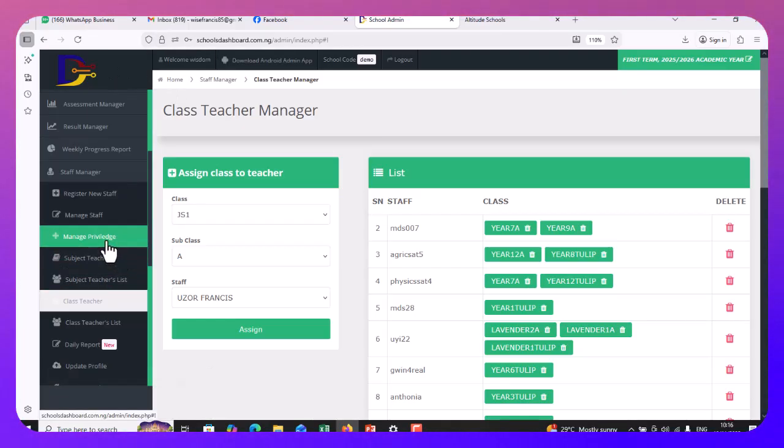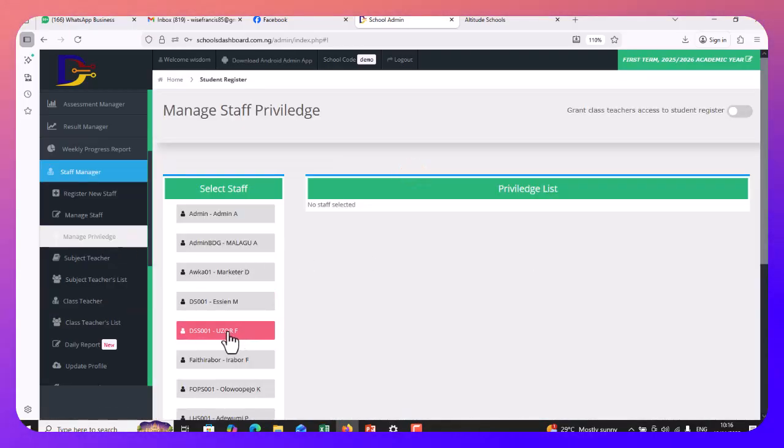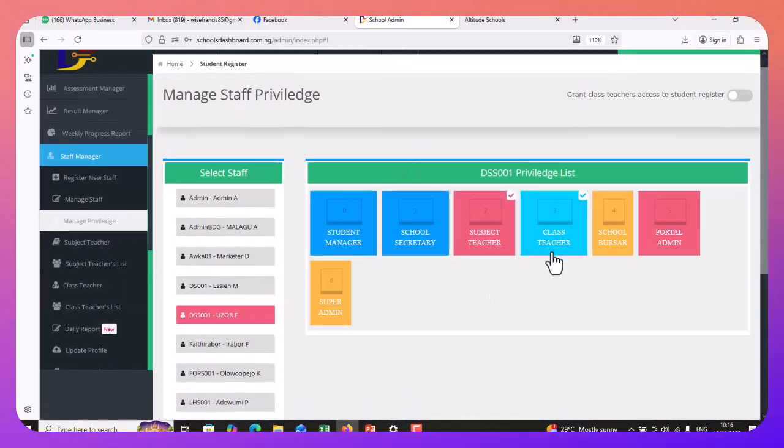If Francis is your bursar or your accountant, you click on school bursar so that Francis will have access to the accounting module. Then if Francis is the super admin, the person you want to manage everything, you click on super admin. So Francis has privilege to see everything and to perform all actions. Are you getting me?